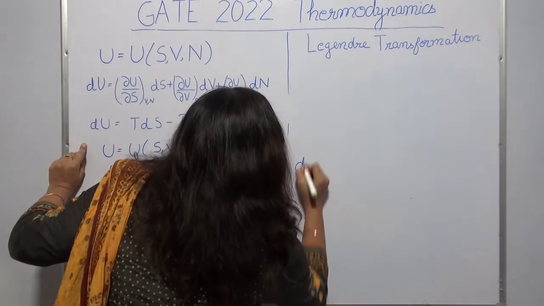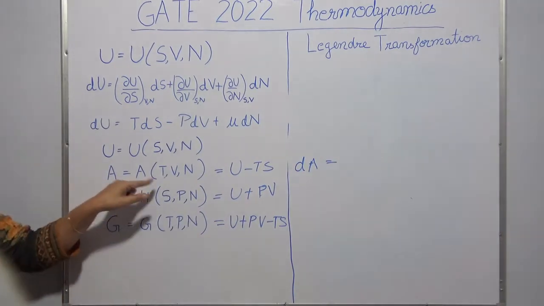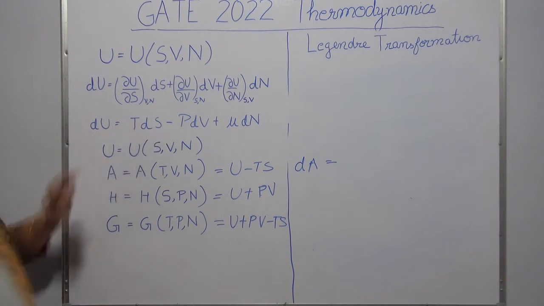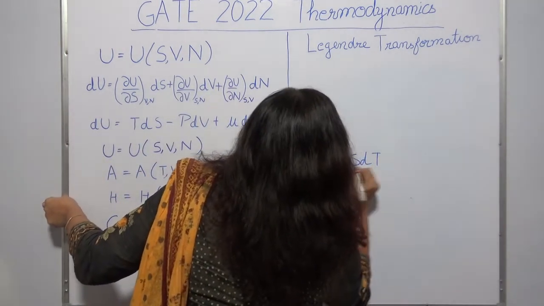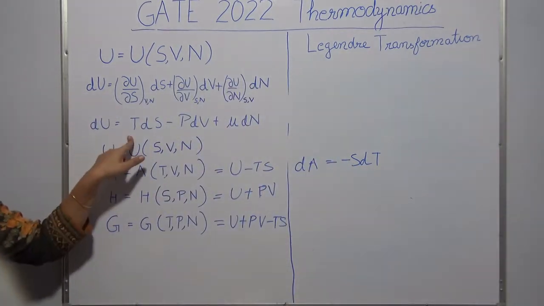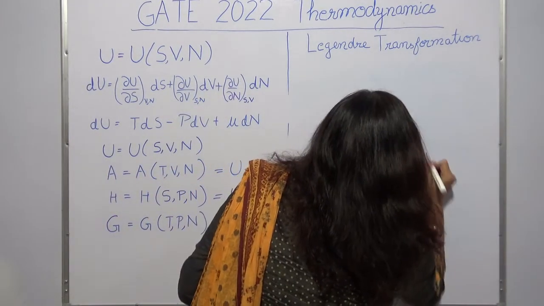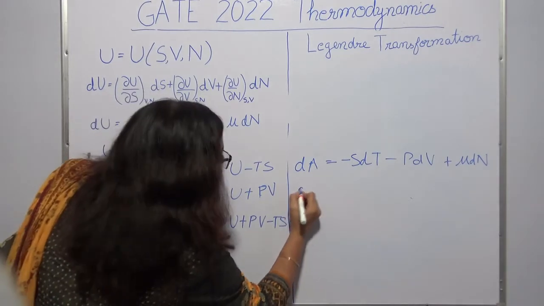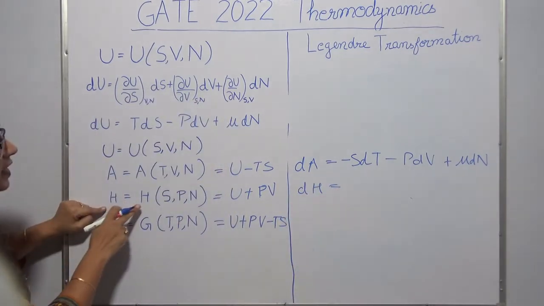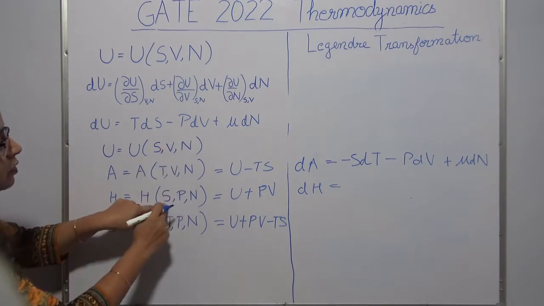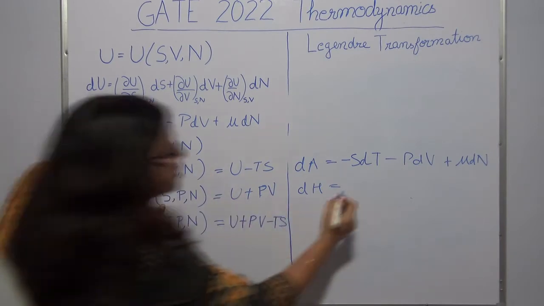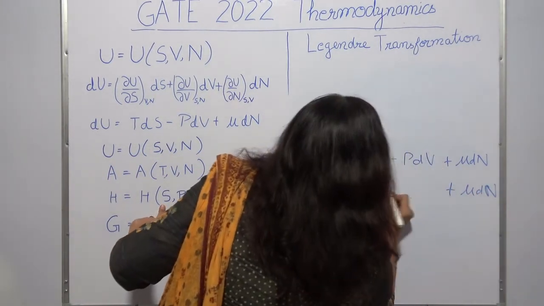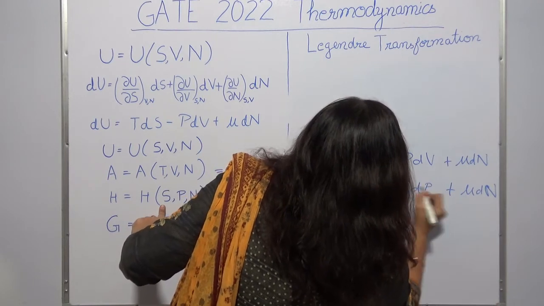For dA, I will remember that I am replacing S by T. So I will go to this equation and just switch the variables. I write S dT, and when you switch the variables you just put a minus sign over there. That's how I quickly write all my equations, so I don't have to differentiate and see all the times. Let's just do it for dH. In H you are replacing V by P, and the other two variables remain the same. So I am going to write the same things, TdS, mu dN, but these will be switched. So I will write V dP and change the sign.